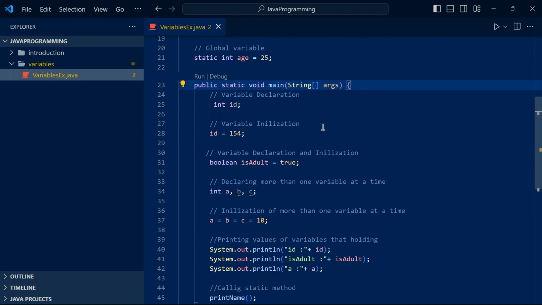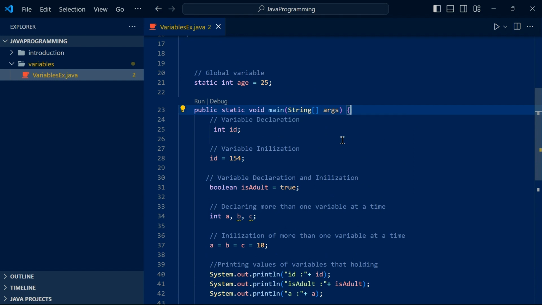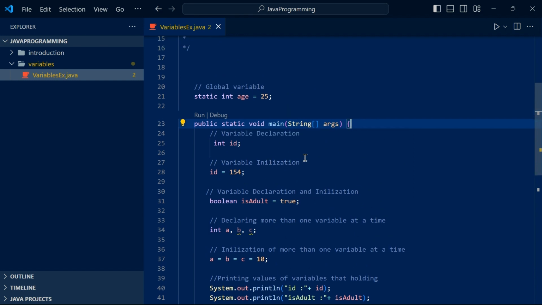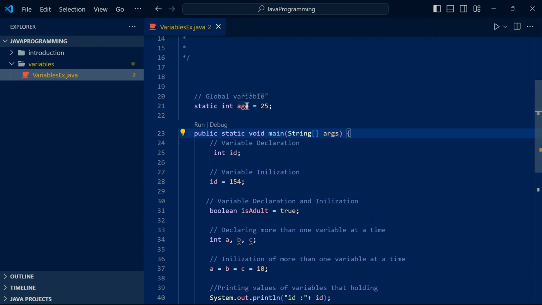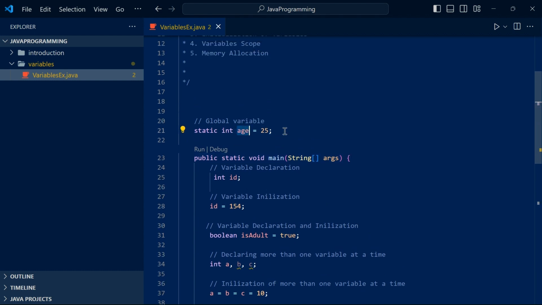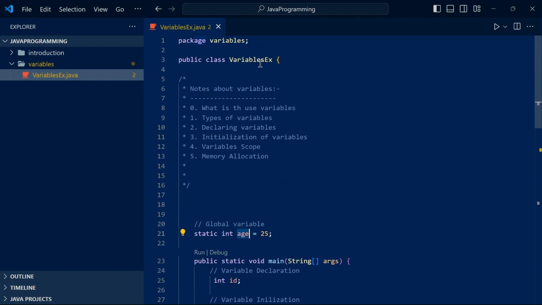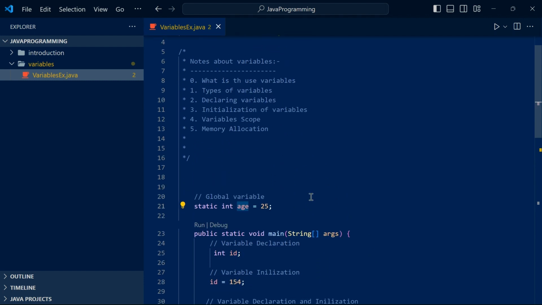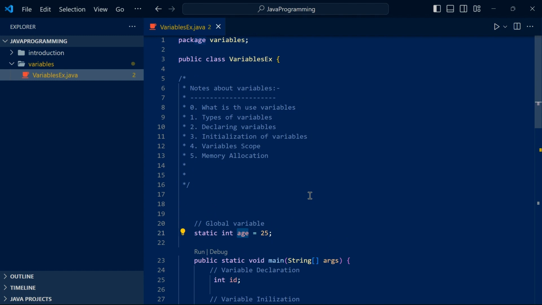Within that only I can access id, but I can't access it outside of this method. Why? Because id has local scope. Age is a global variable, so I can access this age variable in any method inside the class, inside the variables example class. So that is the scope of variables: local scope and global scope.